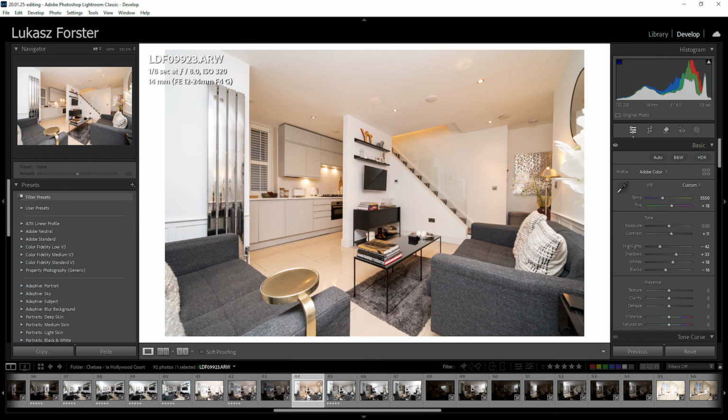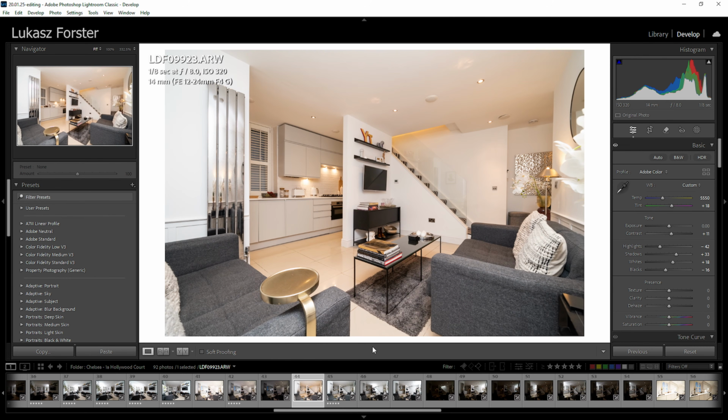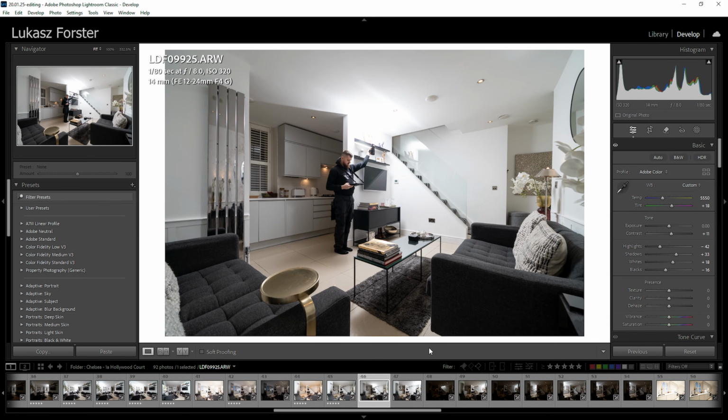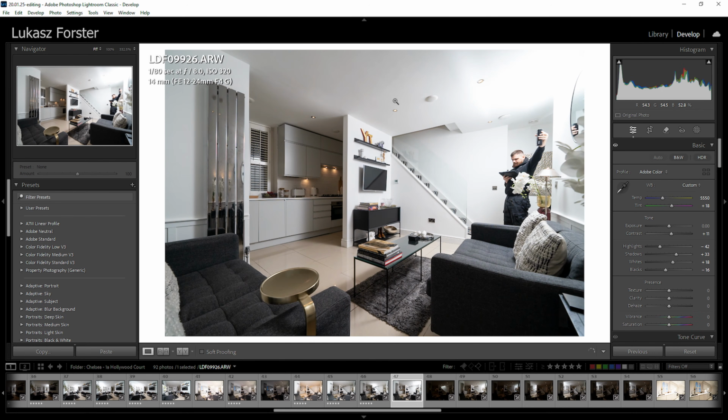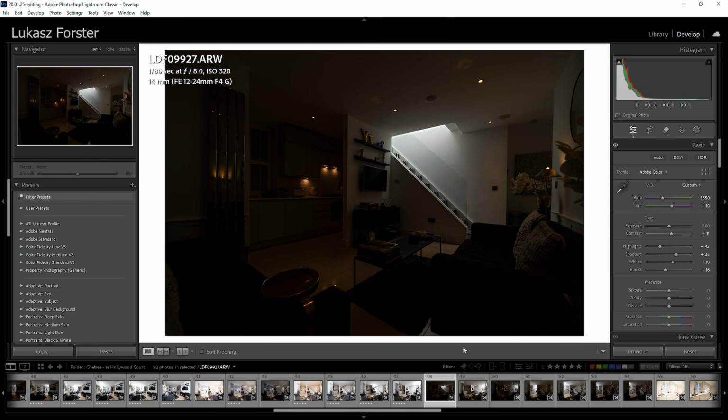Okay, let's see. I kind of like that yellow light coming from above. I really don't remember that light. I'm going to mark it with 5 stars, and I might use this part. I'm not 100% sure yet. Let's look at the other one. So this looks pretty okay. I might just drop the whites here a little bit. This one lights up this area. It's not bad. Again, drop these a little bit. This is for the stairs.